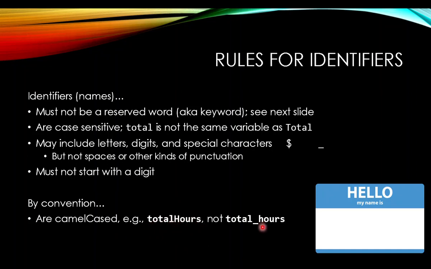It's atypical to use the underscore in a lot of modern code. You won't see that a lot, but you can, right? There's nothing wrong with it. It's certainly a valid character, but they're kind of hard to type, and generally what you see is camel casing. So these are the general rules for naming things, functions or variables in JavaScript.